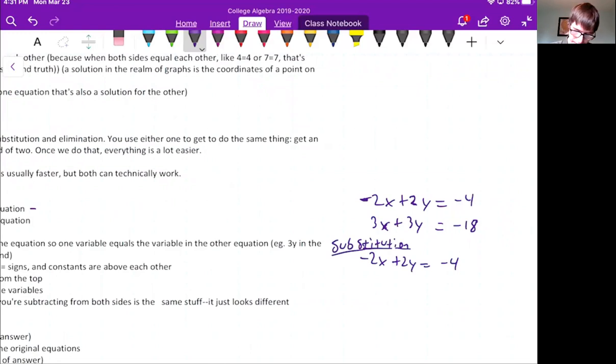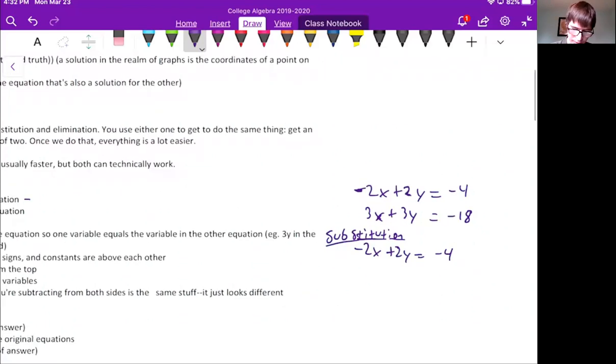Okay, now minus 2x plus 2y equals -4. We're going to solve for x. And the way to solve for x, we do the same as with every other problem that we do. We start with the things that are furthest from x. We want to get x all by itself on that side of the equal sign. So we're going to start with the things that are furthest from x on that side of the equal sign, and then look at things that are closest to x. The thing that's furthest from x is this plus 2y.